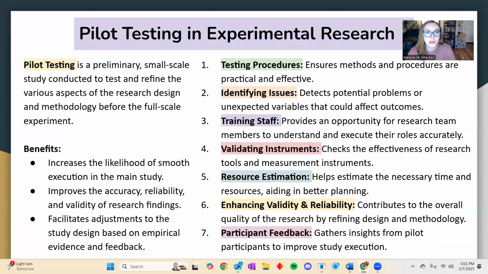Yeah, highest standard. Most of the time in experimental research, this means we're going to start with a pilot test. That means before we actually do the full experiment, we'll start with a much smaller group of people, and really we're trying to make sure the procedure doesn't have any wonky steps in it. It's a preliminary small scale study used to test and refine the research design. We want to make sure everything goes well. So whenever possible, you really want to do a pilot test before an experiment, because it just makes sure that things are going to go more smoothly during the real experiment itself.